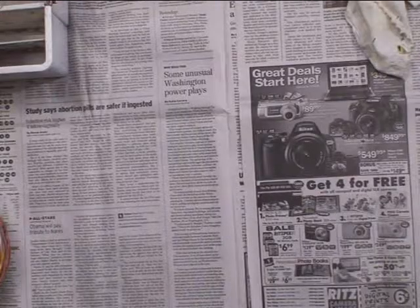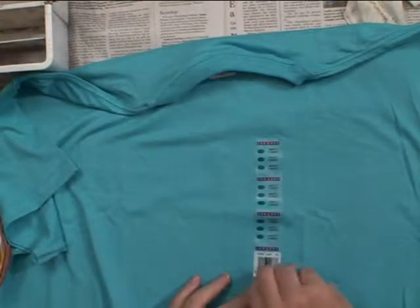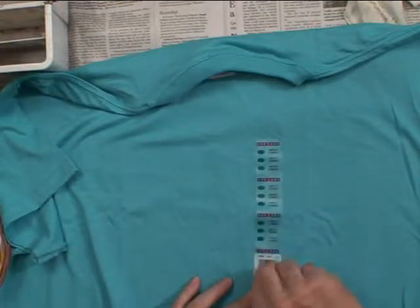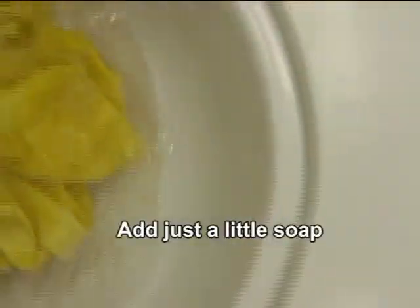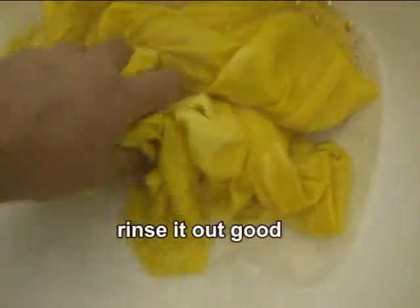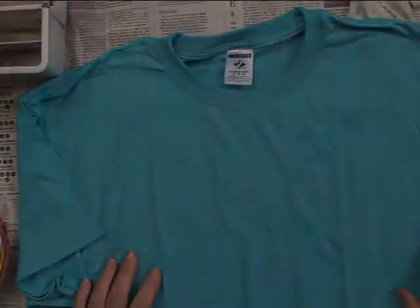Now you can use any t-shirt you have. This is a brand new t-shirt here. You can tell by the sticker, so of course you're going to want to take that off. You're going to want to wash your t-shirt out first so that the paint will stick. There's always a little sizing in a brand new t-shirt, and so you want to wash that out.